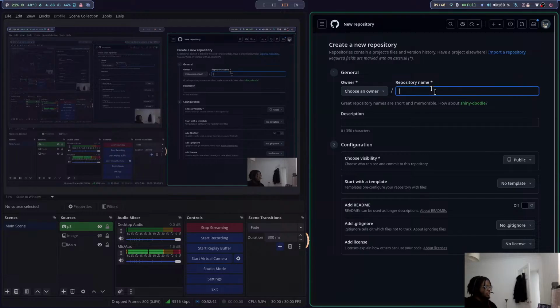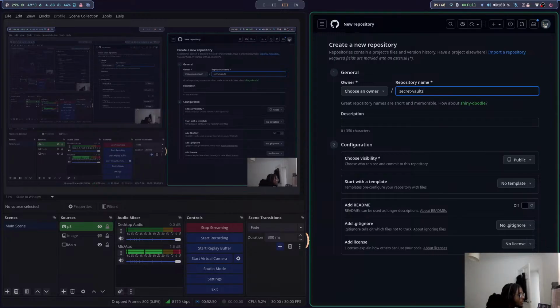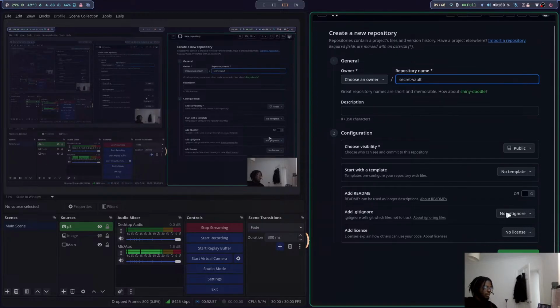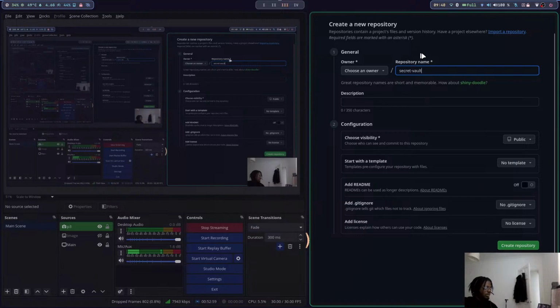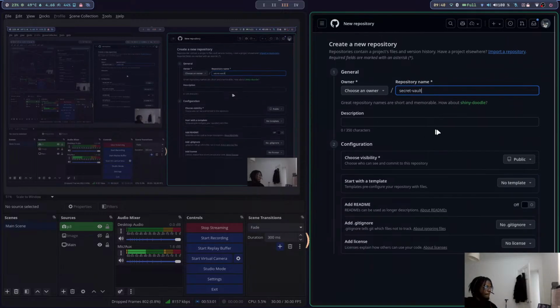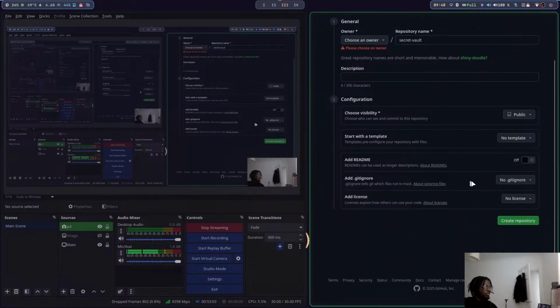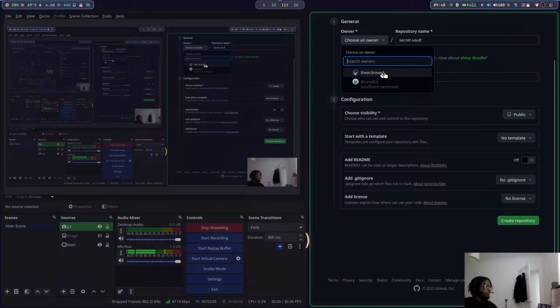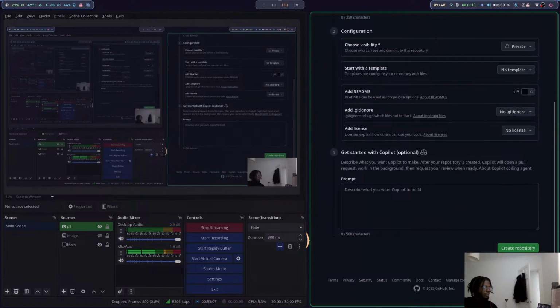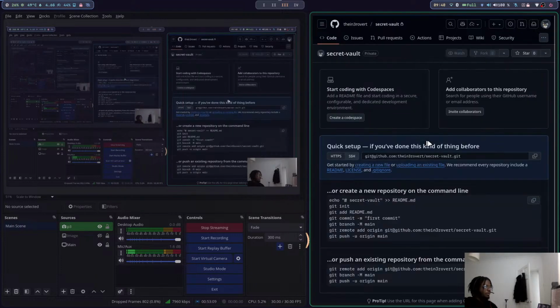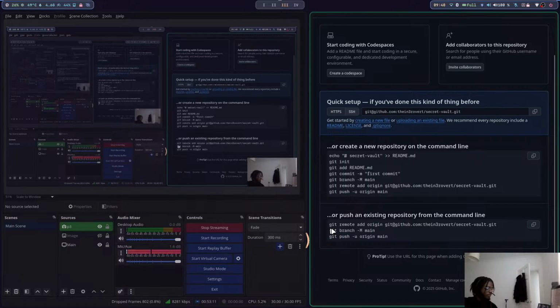Let's just call this secret vault, secret vaults. And I think that's all we need. Create repository. Oh, owner, I'm the owner. Yeah. So now we have our stuff.